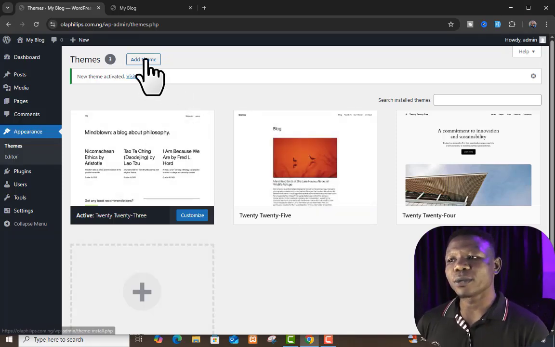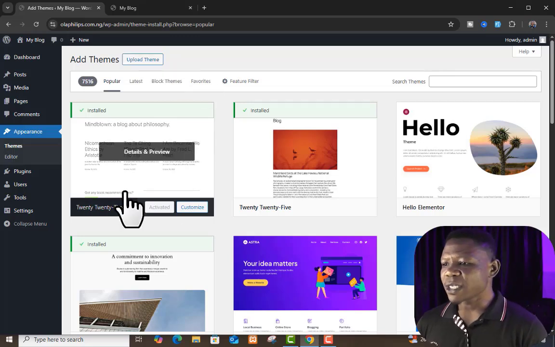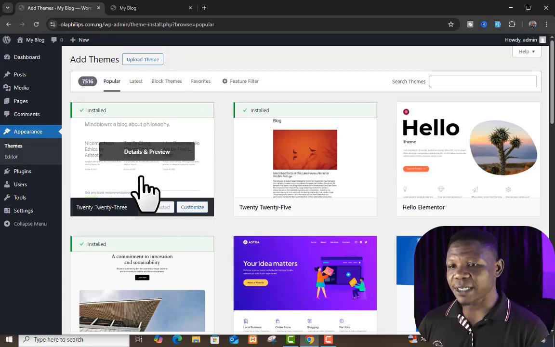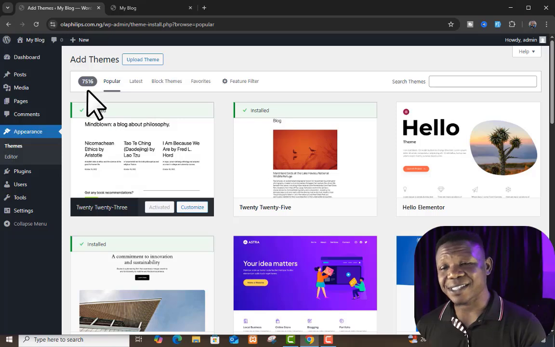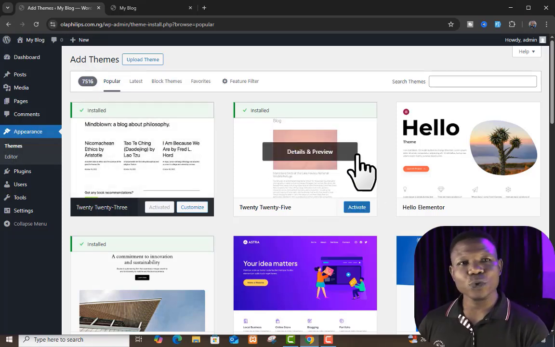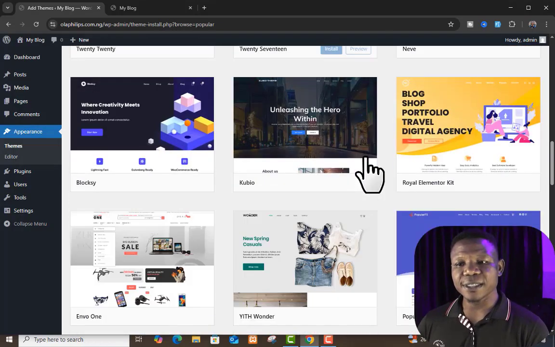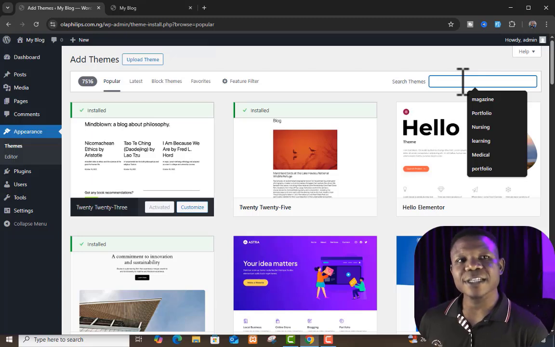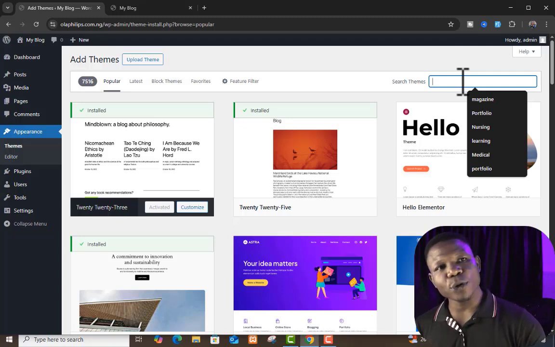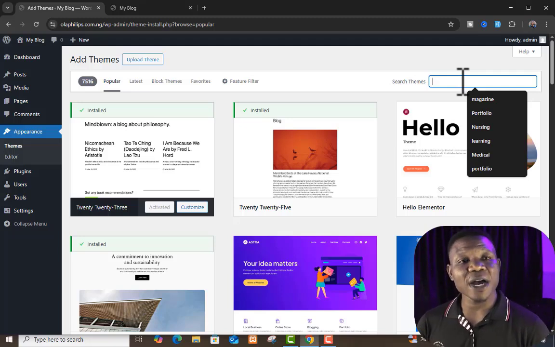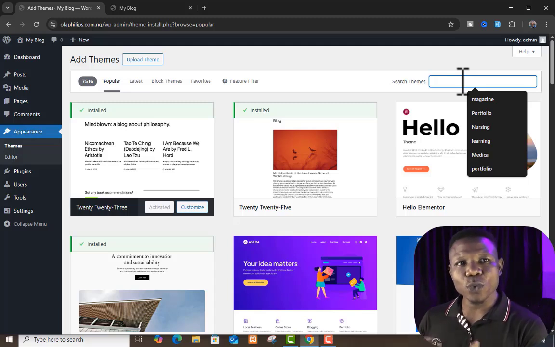So let us click on add theme, because I want to add another theme. Okay, now you can see this one is activated, it is already installed. If you want to search for a theme, you can see we have 7,516 themes available here, so you have enough themes to choose from. If you want to install your theme, you can come to this search bar and search for your theme. Now, like I told you, there are different types of websites. We have blog, we have e-commerce, we have enterprise websites, we have membership websites. So there are also themes that work best for those types of websites.